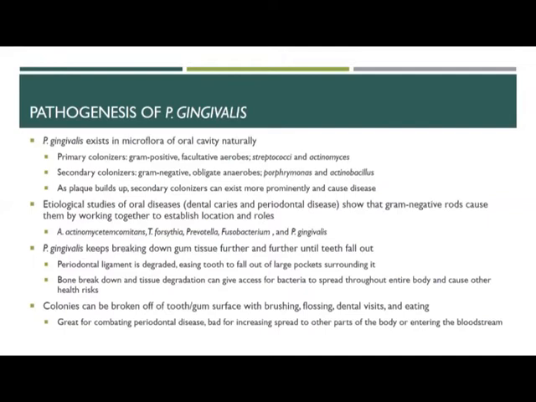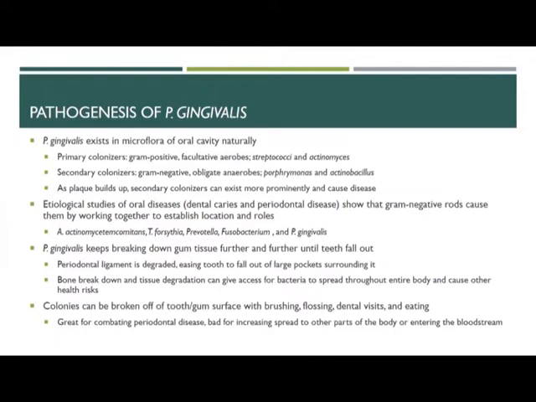And then these secondary colonizers that are naturally there can start to grow too with the protection of the primary colonizers. So they're kind of hidden in the deeper pockets of your mouth or even just beneath the primary colonizers where there's little oxygen, and they create biofilms that they can live happily in with the sugars of your mouth. They're obligate anaerobes or even facultative anaerobes. They really don't like air, and they're normally Porphyromonas or Actinobacillus. As plaque builds up in your mouth, secondary colonizers can exist more prominently and cause disease.